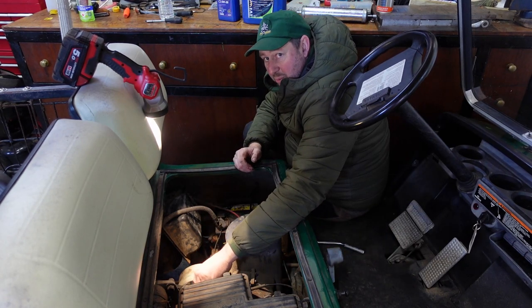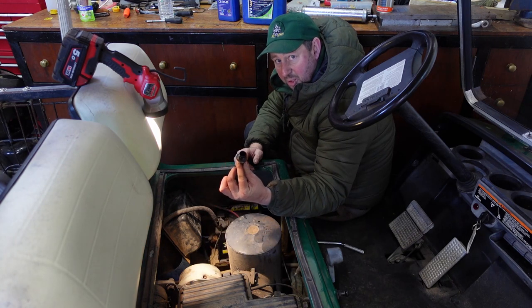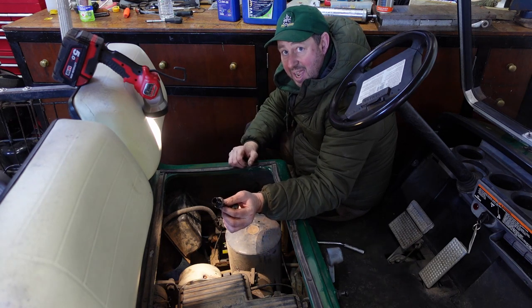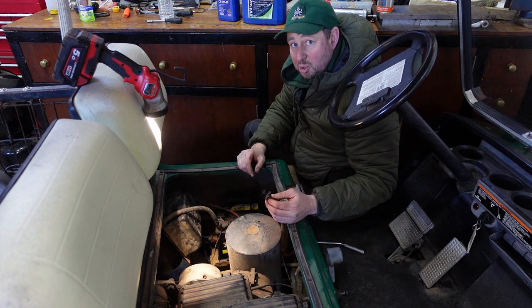However, to enable the oil to drain freely, we've got a little plug in the top, the oil filler plug. We take that out, and that allows the airflow into the top, which allows the air out the bottom. So if we do that, then we know that we're going to drain as much oil out of it as we can.